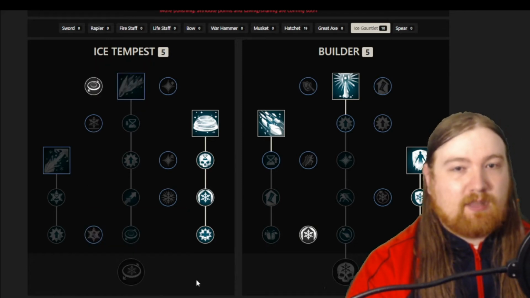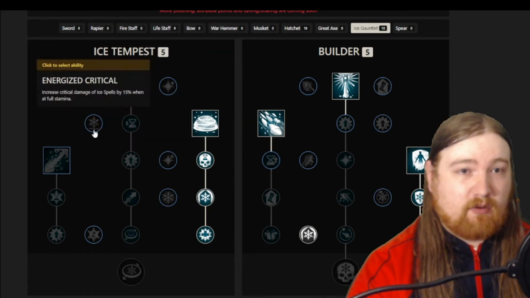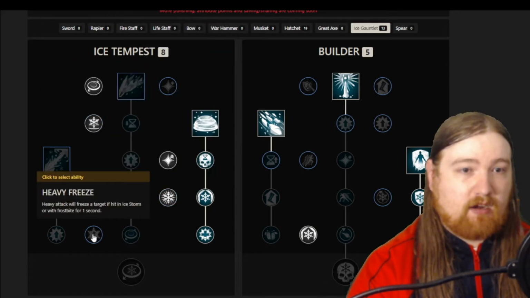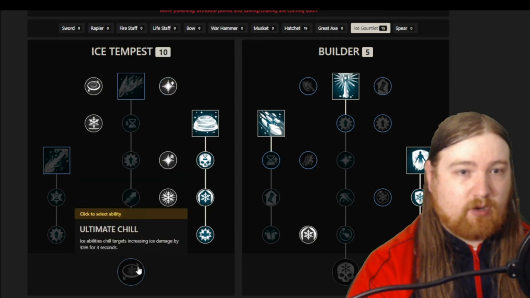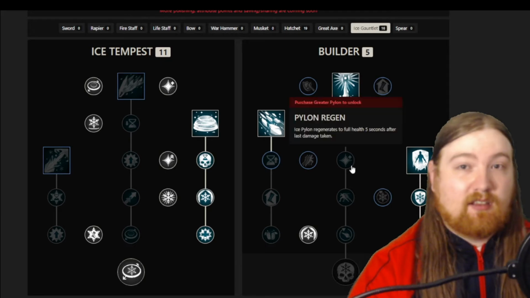And at this point, basically the only thing that we want is this Ultimate Chill, so we're just going to start throwing passives in because they don't matter. Boom, boom, boom. Give me the passives. One more. Boom. And that's it. That's Ice Gauntlet. That's our skills. Let's move on.